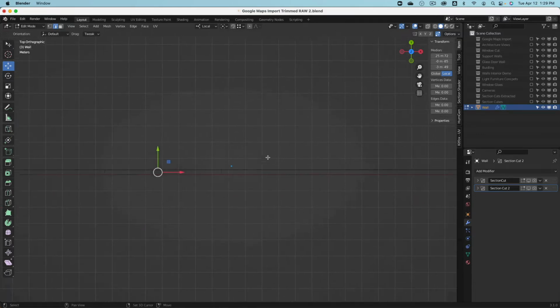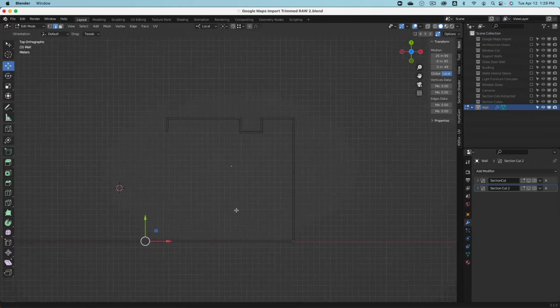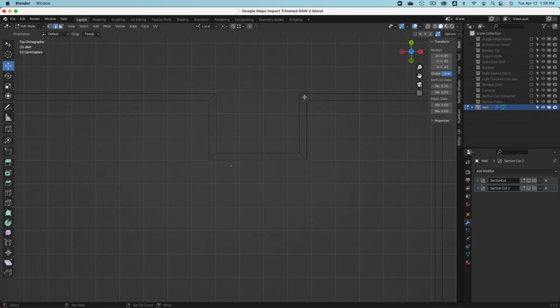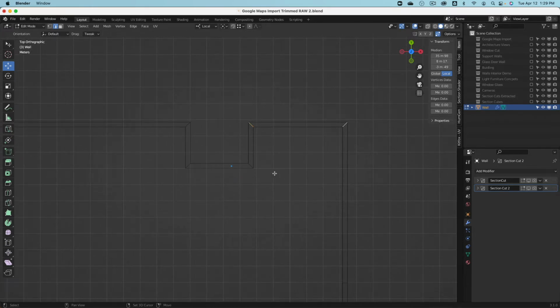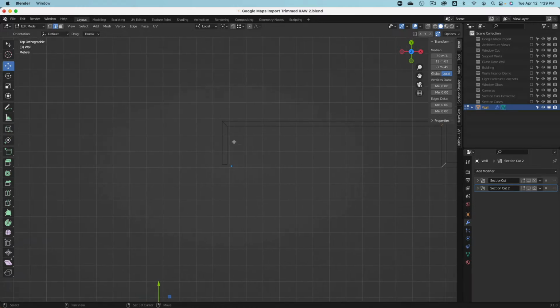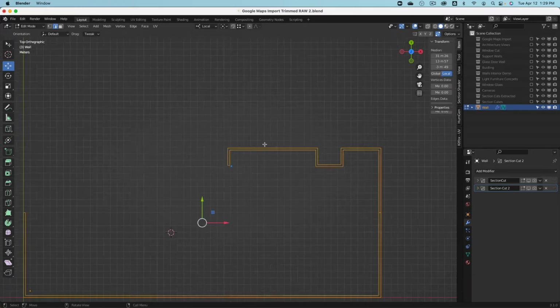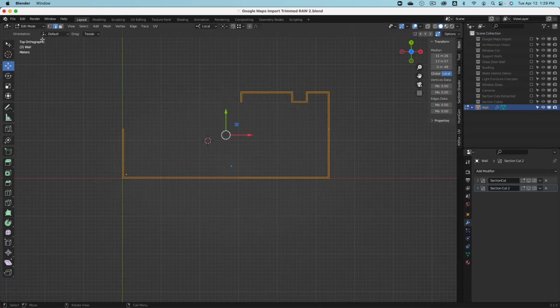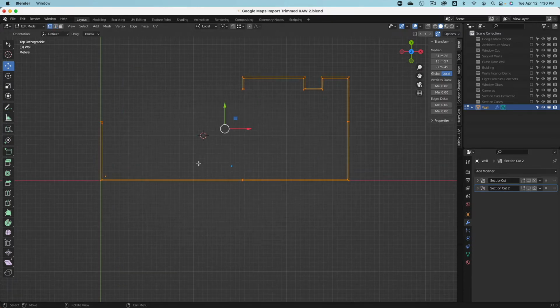There's one line. Oh, there's one line. Very good. That's pretty nice. I can go to point select and see if there is anywhere else an anomaly. Yeah, there is.